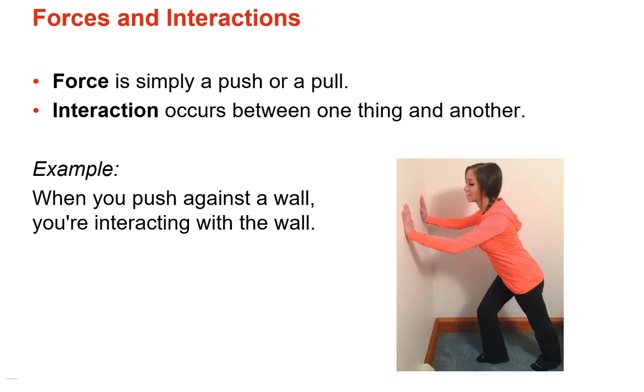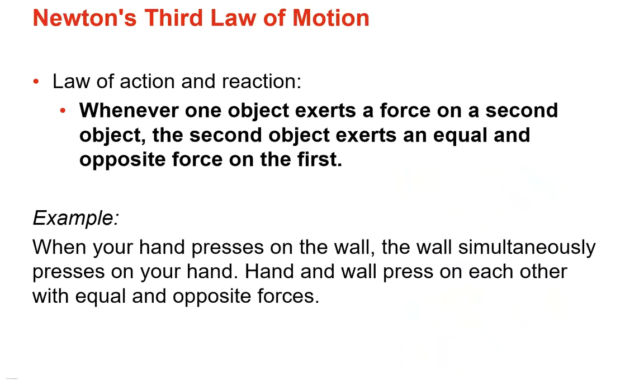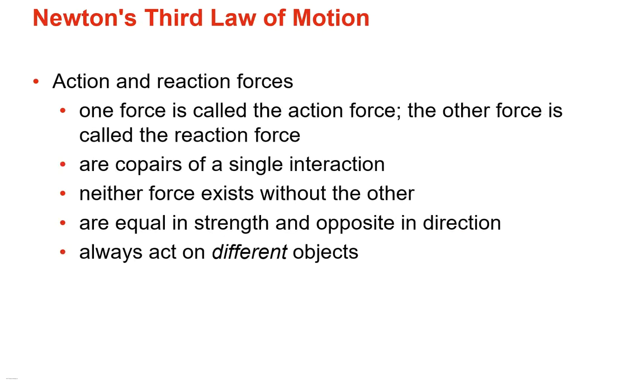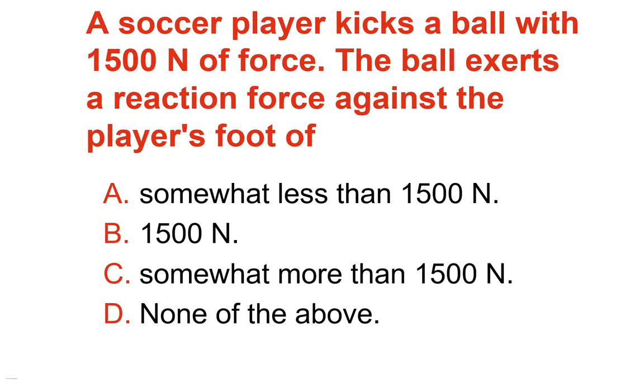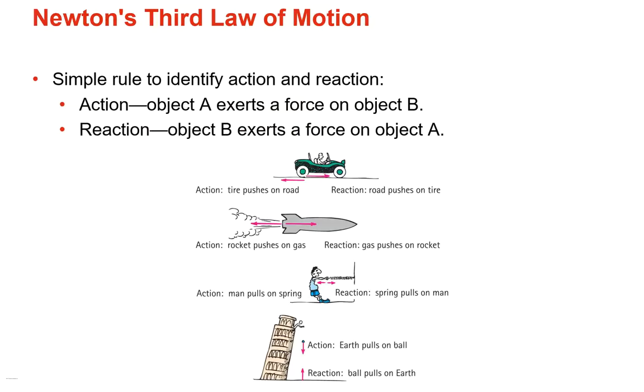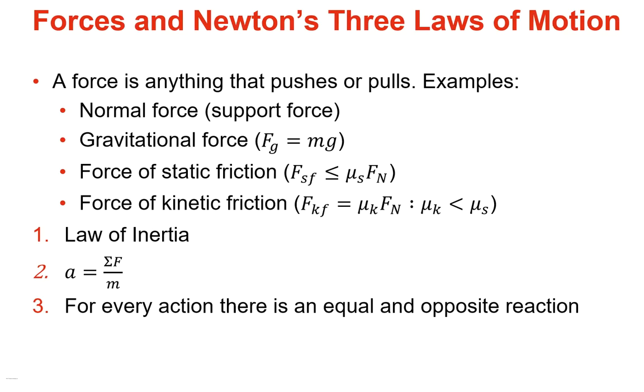All right, we're out of time. I think my next slide is just a summary slide of the Newton's three laws. Oh, nope. It's the statement of Newton's third law. Come on, where's the summary? I want to leave on the summary. 1,500 newtons. There's the summary. 1,500 newtons. Yes. Good job.